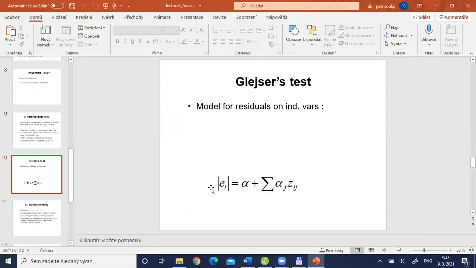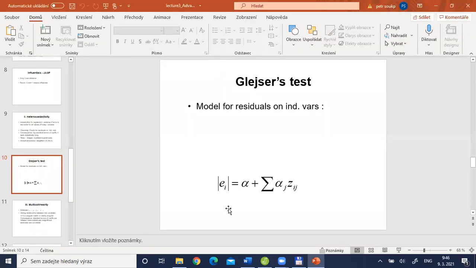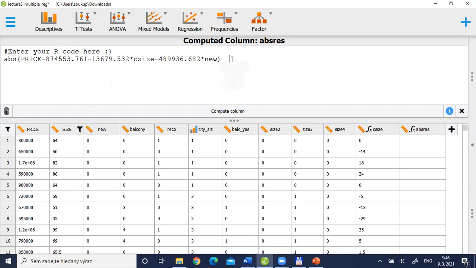And as I would like to get absolute values of these residuals, I need to take the function ABS, which is for absolute values in R, as well as, for example, in the Microsoft Excel environment. And I would need to take brackets at the beginning and the end. So this should be the expression. Let's compute the absolute value of the difference between real price and estimated price by my model, or in other words, let's compute absolute values of residuals. So that should be a correct formula. Click on compute column, and it seems it works.